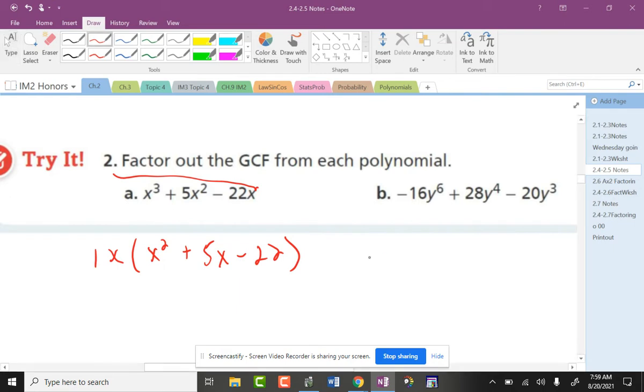Now it gets a little bit tougher. 16, 28, and 20. What do you think the greatest common factor is numerically? 2 could work, but you better check, does 4 work? 4 goes into all of those, right? So if you pulled out a 2 and then wrote your final answer, you would have seen that they're all even still on the inside. Then you'd have to do some more. Okay, got it? And then what about the variable?